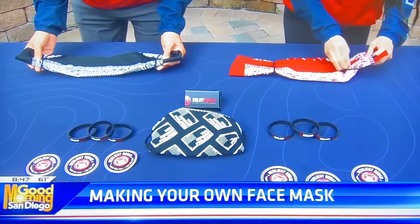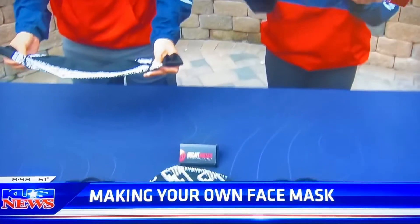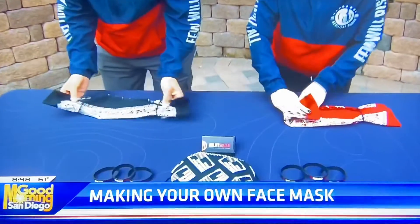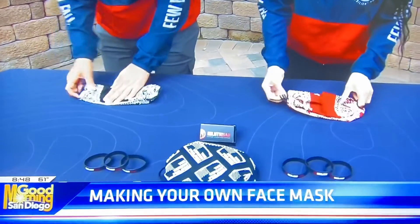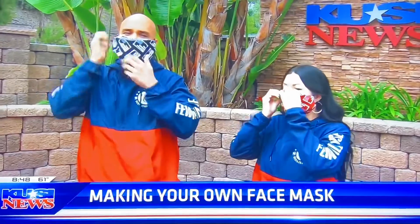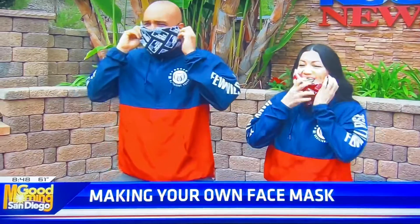You kind of want to hold it up to your face to make sure these are good-sized to your ears. Hold it up right there — that's pretty good. You're going to fold over the two little flaps right there, and give a tug on those little ear pieces. Are you ready? Boom. There you go. Wow, that is pretty. It's a lot simpler than it looks — it's so intimidating.